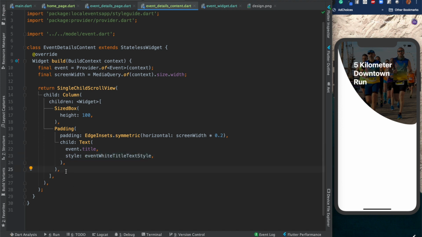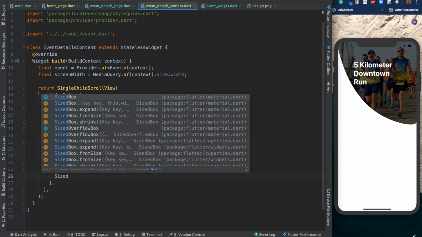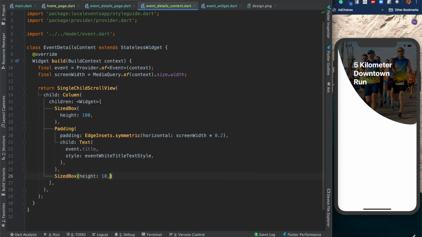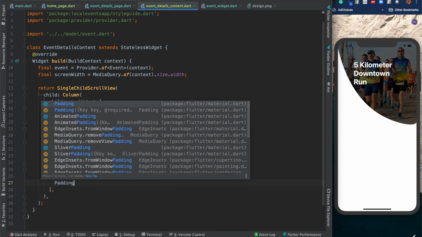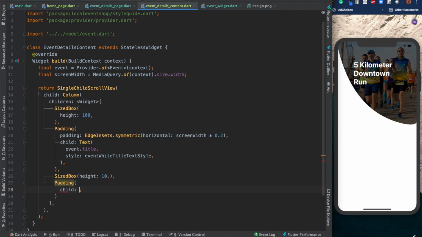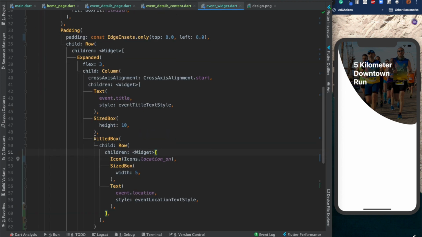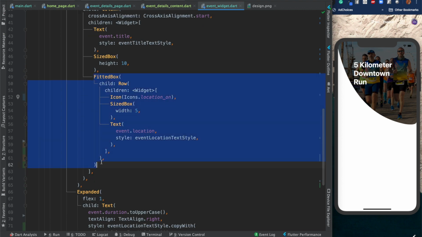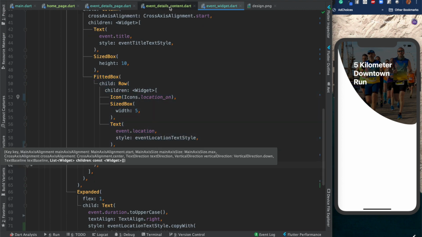Now below that we need a size box. Okay. And padding, similar padding. Child will be a row, so go to your events widget, copy this whole thing and paste it.